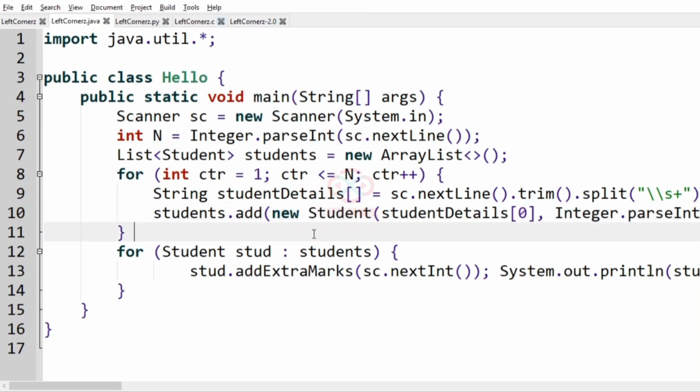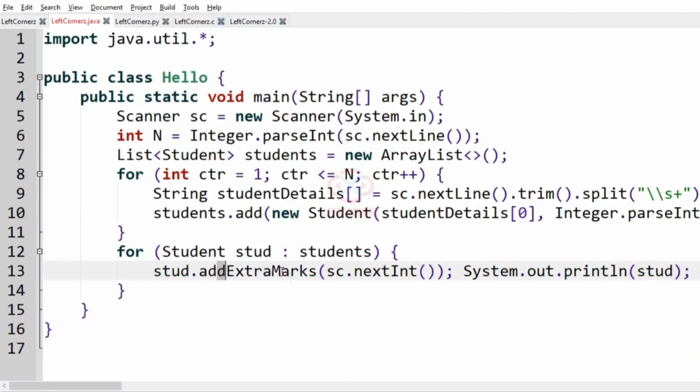Now after adding the name and marks, we have to add the extra mark for the student and print it. So for that we have used another for loop over the extra marks, and finally we are printing the students.